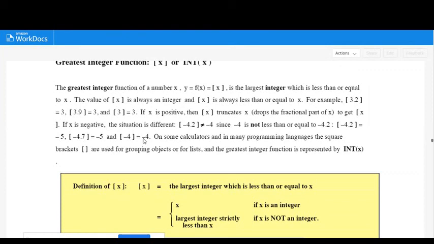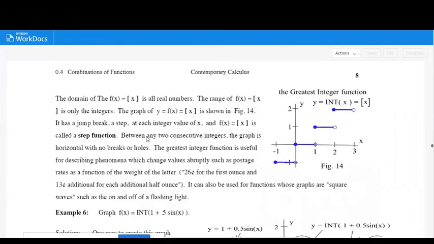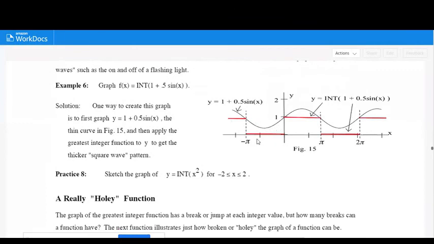So ito yung rule, basta negative yung number. So it should be less than sa kanya. Pero kung whole number siya, equal sa kanya dapat. So ito yung graph ng greatest integer function. This is what we call a step function. Kasi hindi pwede, hindi cover yung exact number. Dapat it should be less than sa kanya. Less than dapat kay 1, less than kay 2, less than kay 3, and any numbers. And then ito yung graph niya if you want to graph.